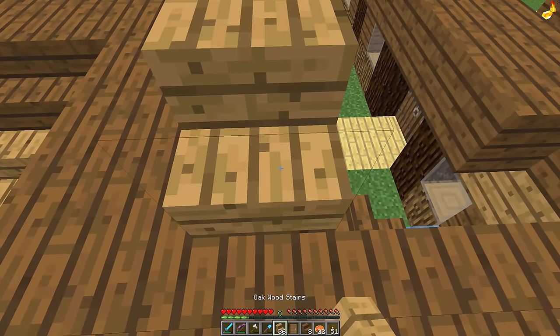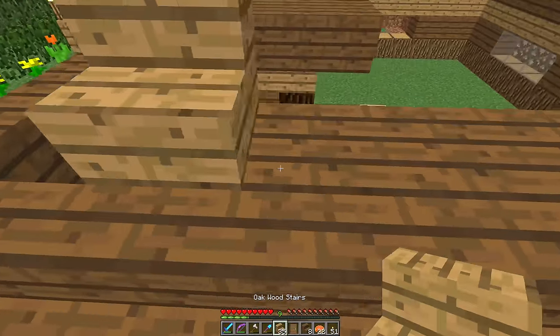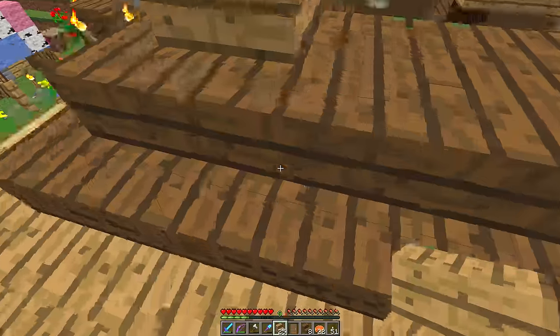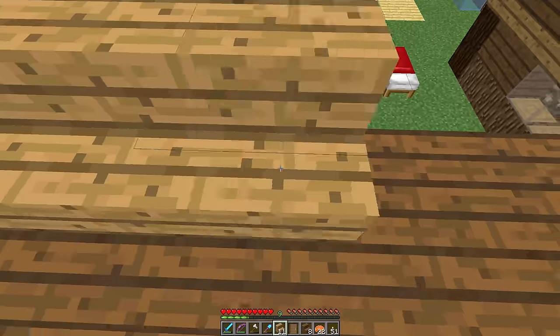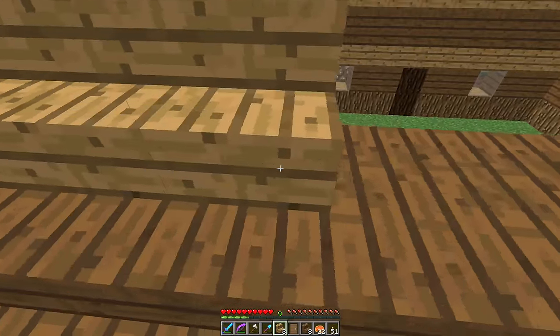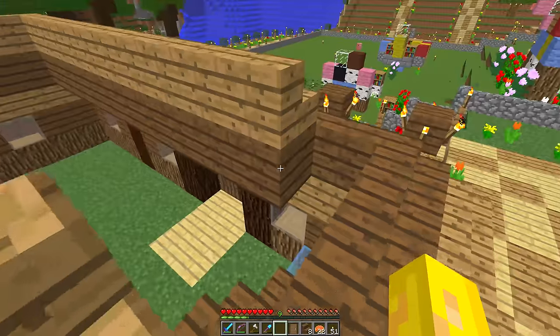Okay, so let's just go and place down as many as we can. Let's prioritize this area here, the front area, just so we can see what it looks like. And then I can just finish off the roof out of episode. So the next episode, we'll be able to just decorate the inside, and it's gonna be so much fun. I can't wait for that, because then that's when we actually make the swimming pool. The outside bit, I really enjoy decorating anyway, but my best bit is decorating the inside. That's my favorite part.